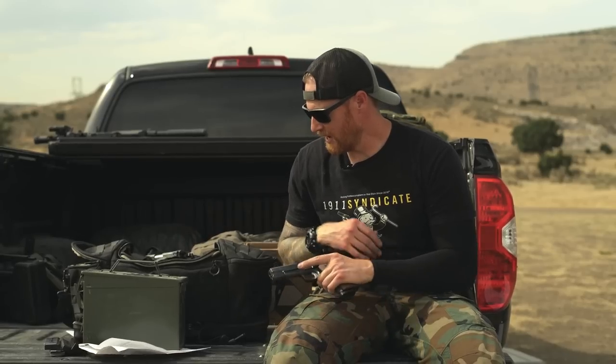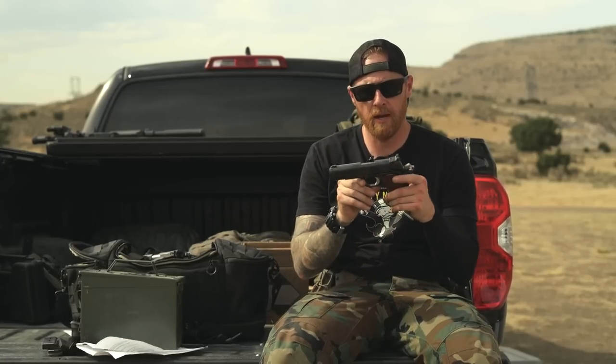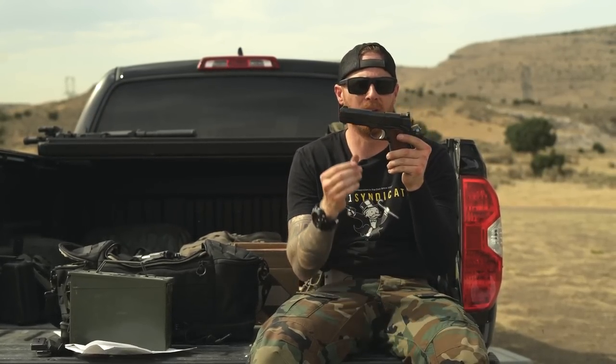What else we got? We've got a short trigger on this particular gun. There's really not a whole lot to talk about, but you're going to notice a very short trigger profile on this. Most high-end 1911 triggers to me are very similar. The biggest distinguishing factor is, hey, is it a flat or a curved trigger? Obviously, if you're going for a classic design, look, curved. If this gun had a flat trigger, I'd send it back. Send it to me when it has a traditional trigger in it, okay? So this gun does have the right trigger for this gun.